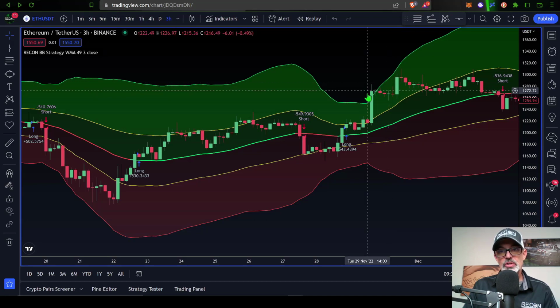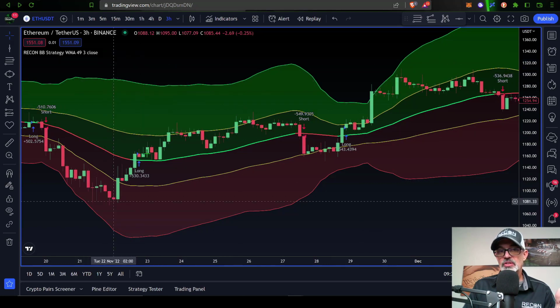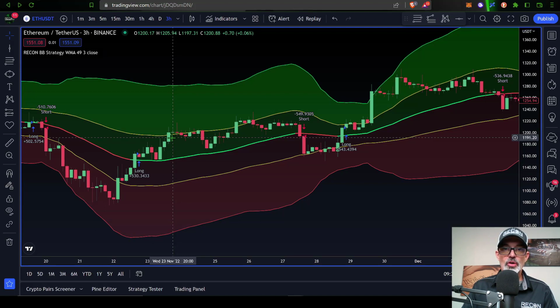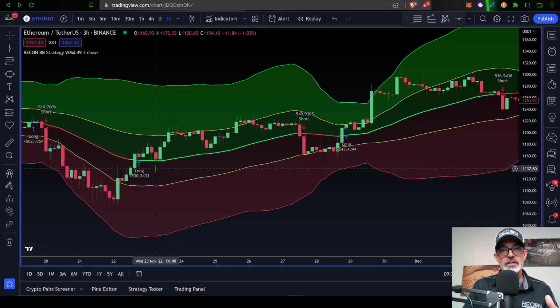So you're looking for the trend to reverse, but the strategy I'm looking for is more of a trend continuation strategy. If you've been around in trading long enough, you've heard the term the trend is your friend, so you typically want to trade with the trend. And so that is the objective of this strategy. Right over here you can see a long entry when the price closes above the center line, or your moving average line.